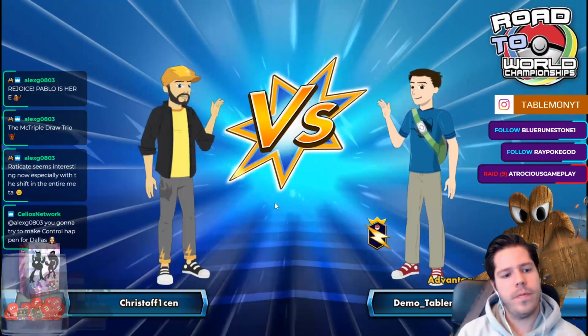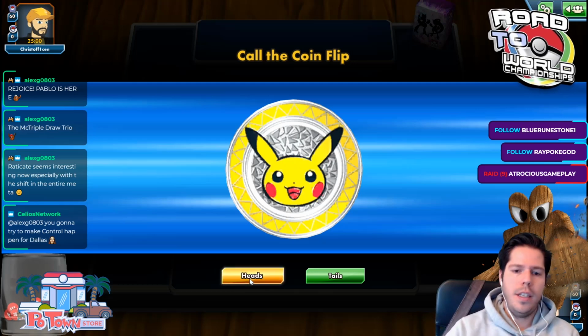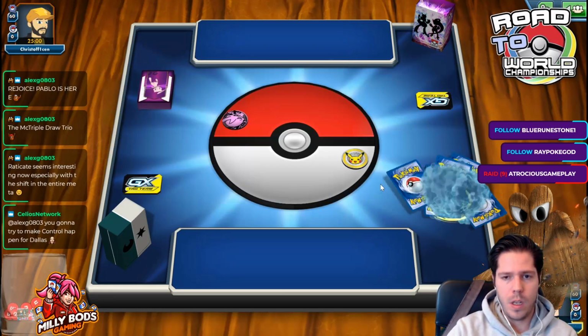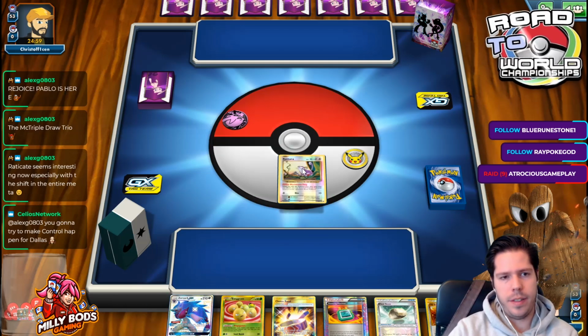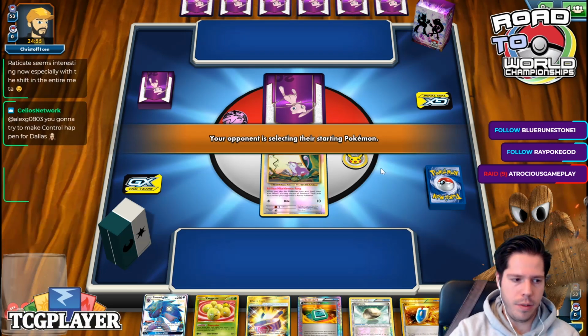Alright. So we're up against a purple-green deck, or Psychic Grass. We win the coin flip. Awesome. And very bad start. Very, very bad start, actually. We need a huge top deck to bail us out here.